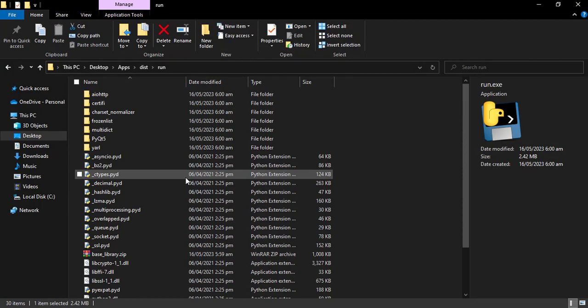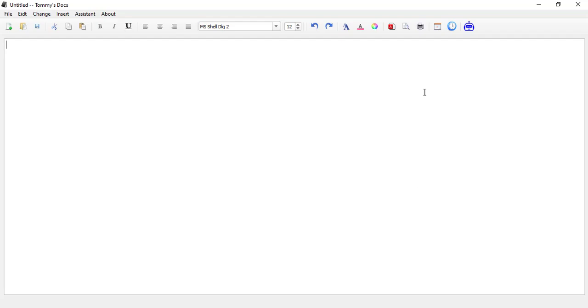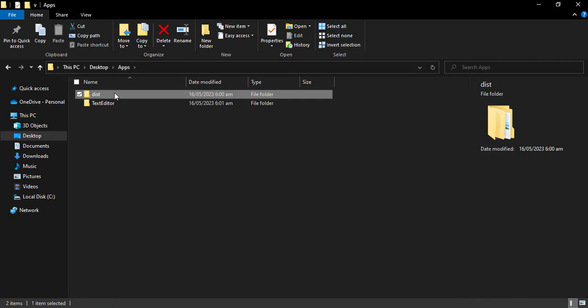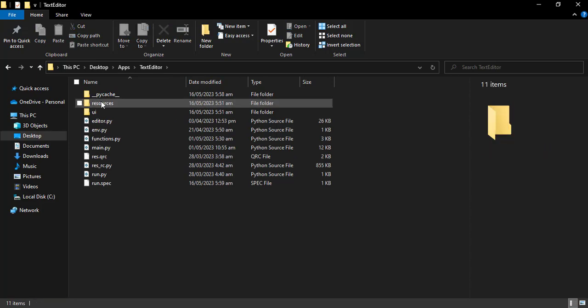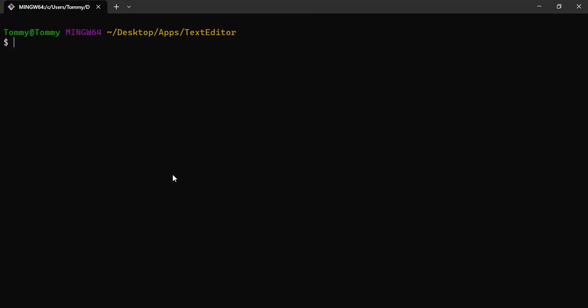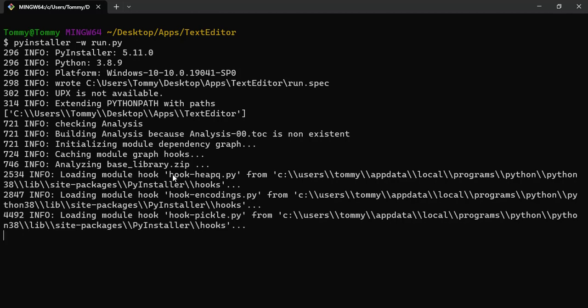But you can see that this one comes with a lot of files, and also one thing is that it shows this command prompt before opening the application. Fine, you may like the prompt to show, but it might also annoy you. So if you don't like it to show, then let's fix that. If you don't want the prompt to show, all you have to do is to declare one flag here, -w, a small letter w. That will hide the prompt when the application is showing. So we allow it to run again.